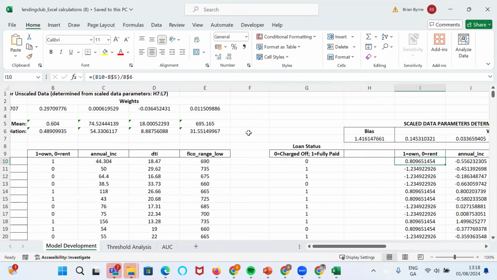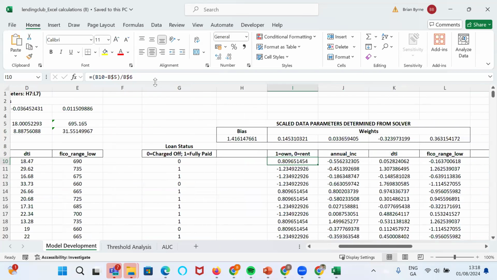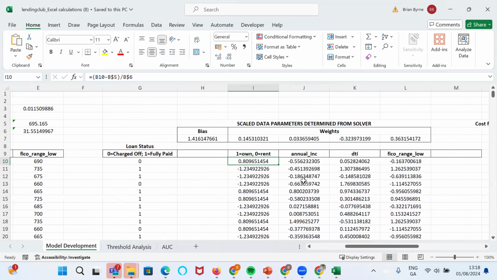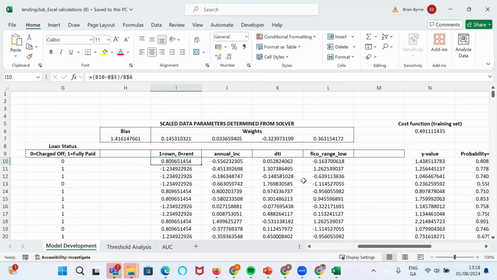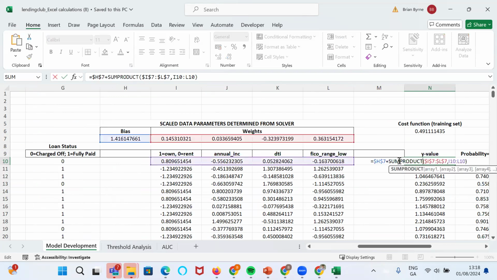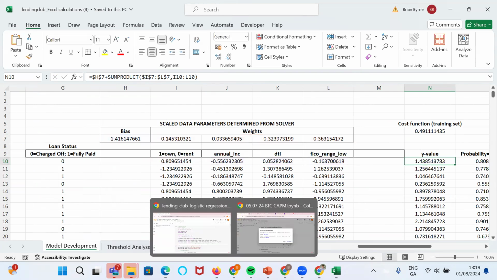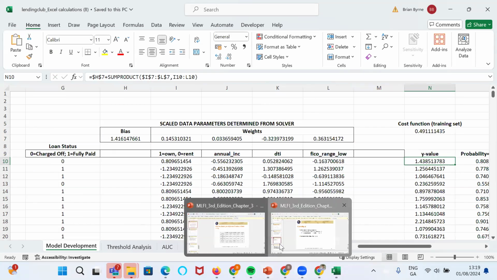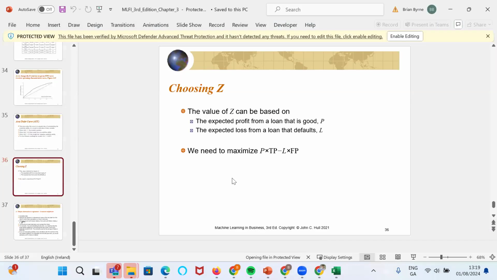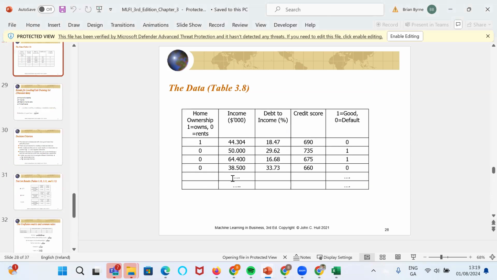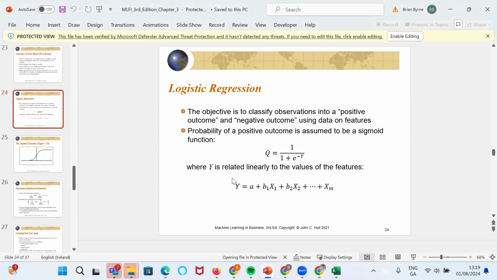Now the fact that it's set up in Excel, it's color-coded when you highlight the formula cell, allows you to trace through exactly step by step what's going on in terms of the setting up of the logistic regression. So in our model, this Y value here, if you like, is being generated by what we saw in our PowerPoint. So we're generating, using this, we're making a prediction, a probability.